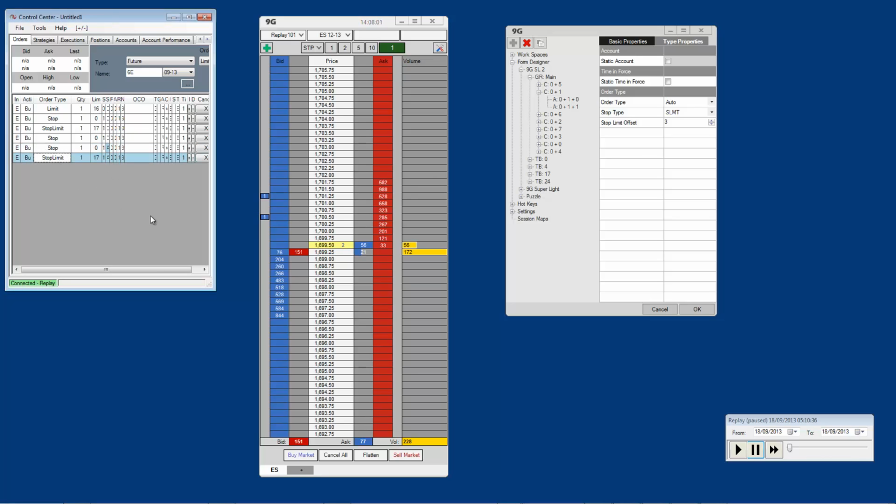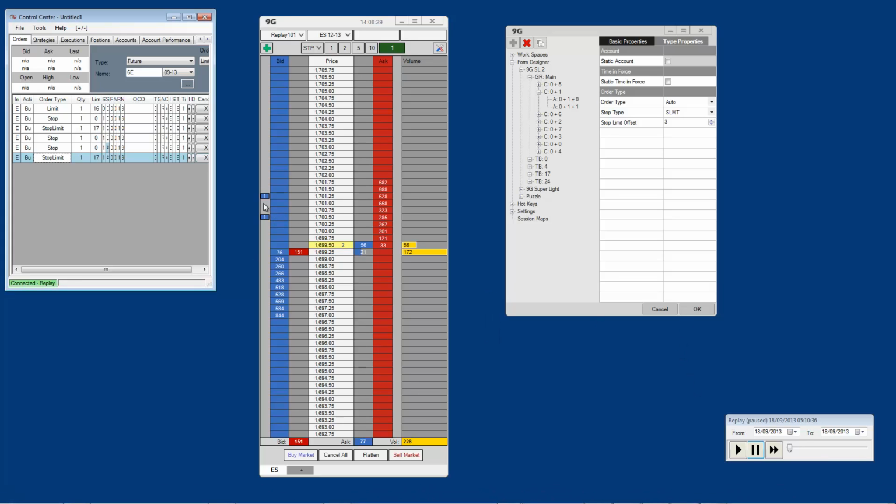Another thing that I've added for the stop limit functionality is because we have these two different order types, you see, just looking at the DOM, it's not easy to see what type of order it is. So you can actually change the order display marker so that it displays the order type on the order itself.